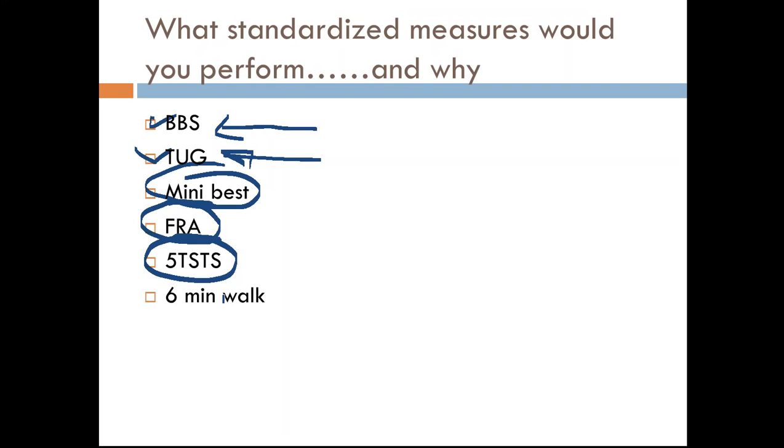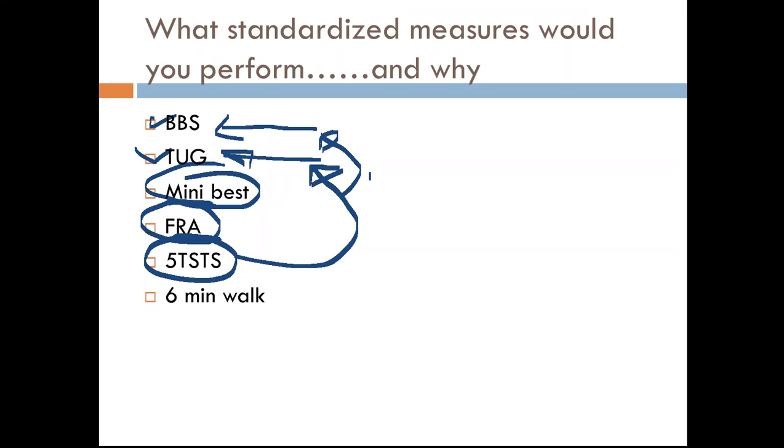But what else does that test address that a lot of other tests may not? This addresses something that the Tinetti does not really address as well, and the Berg. Any ideas? If I'm going to have a hard time standing up, what might you think be the reason I can't get up without using my hands? Leg weakness. Okay, so it's a great test for strength.